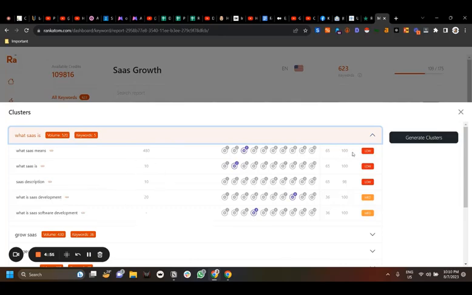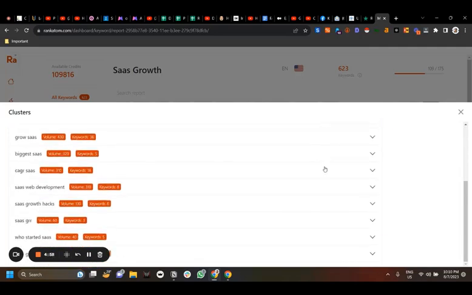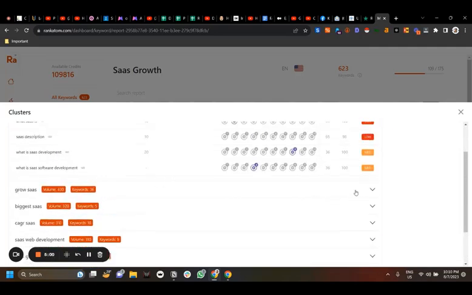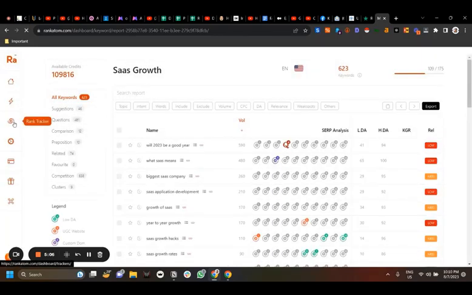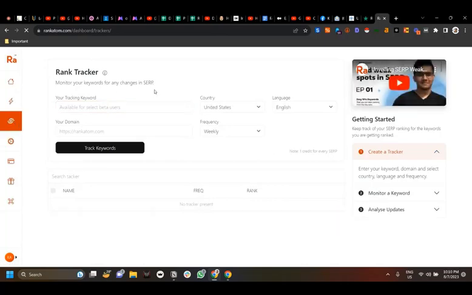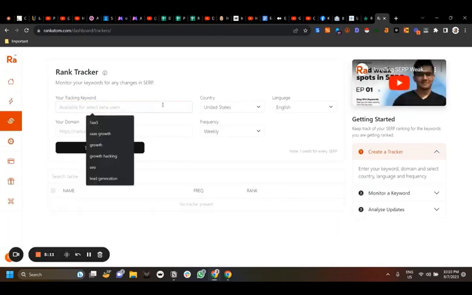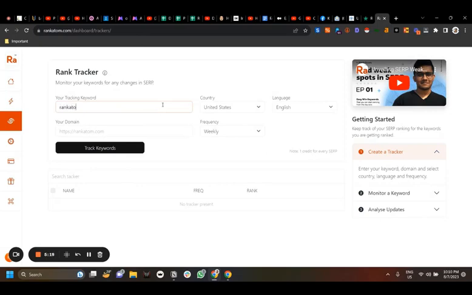Work on this with the software, let me know how it goes. And let's jump into rank tracking. It's pretty simple. It is used for tracking how you are doing against the keywords that you have researched. Let's say we go with RankAtom.